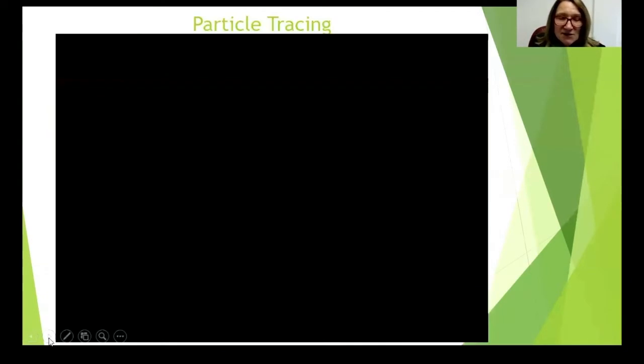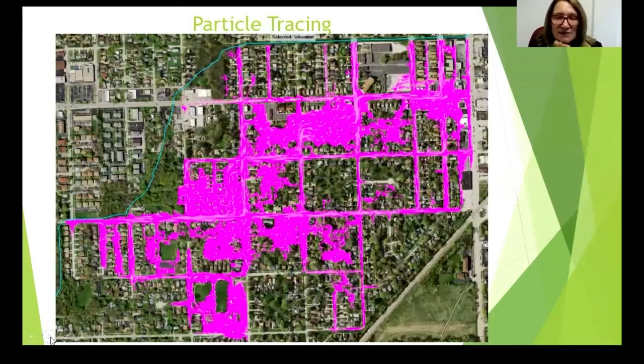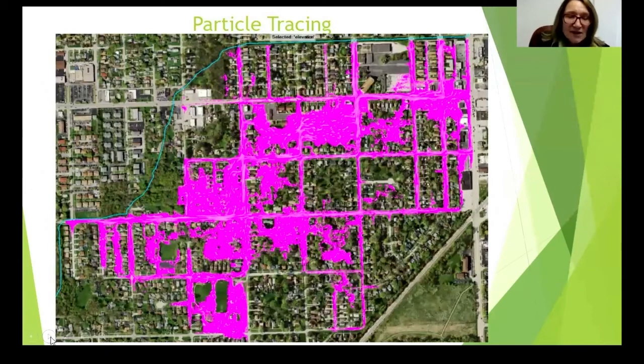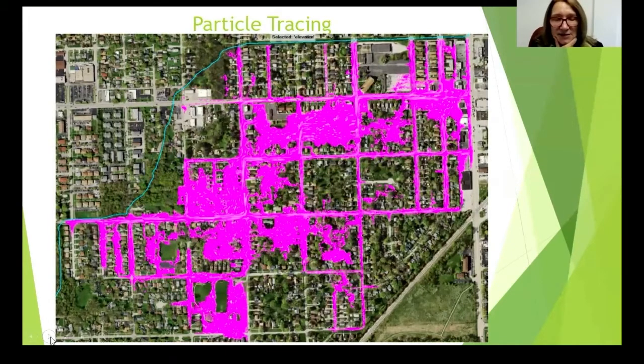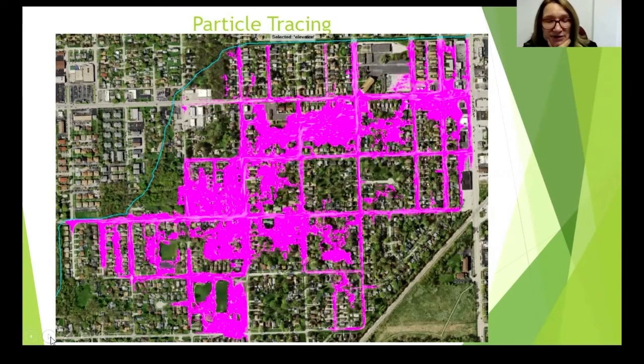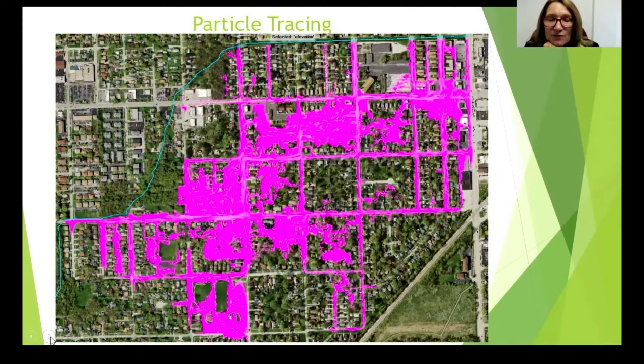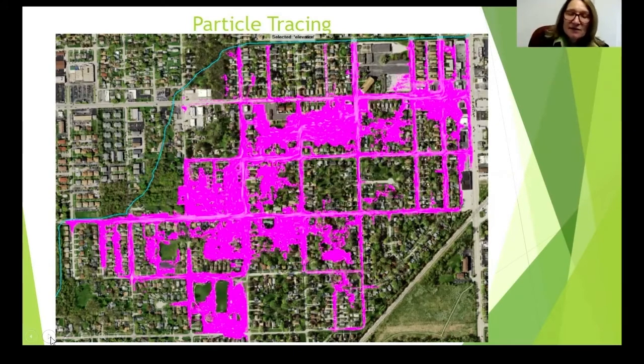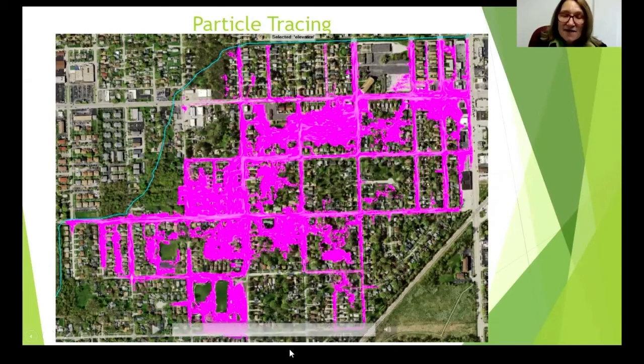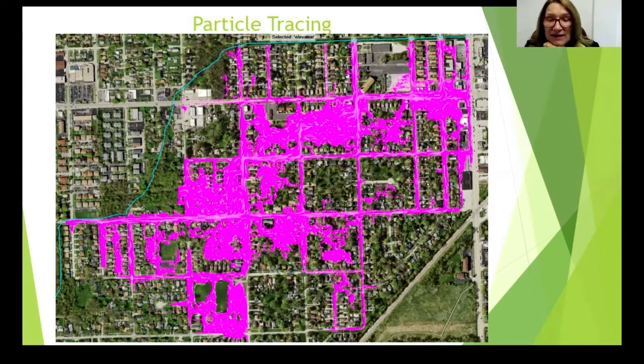And then what's also fun to do is to look at the particle tracing, which basically shows where the density of the flow or the particles are moving. And again, coming down 149th, that street sort of in the middle of the east-west street, in the middle of the picture, then flowing up to 148th Street, and then winding its way up again to 147th, flowing in that big neighborhood area in the back, the neighborhood back just south of 147th here. Very, very interesting, and again, replicates what people actually experience when the flooding occurs in that area.